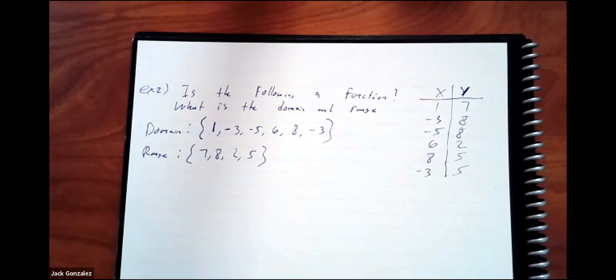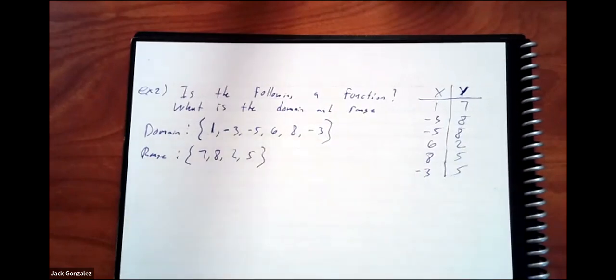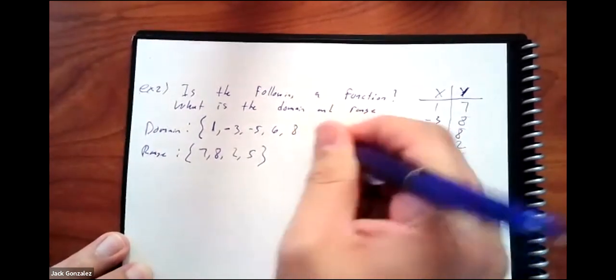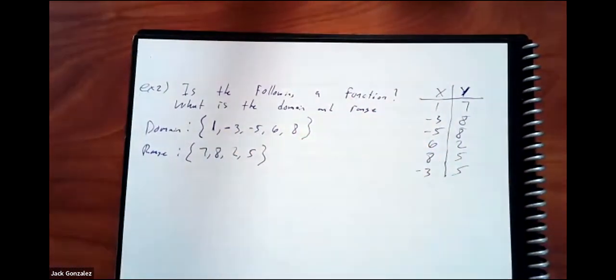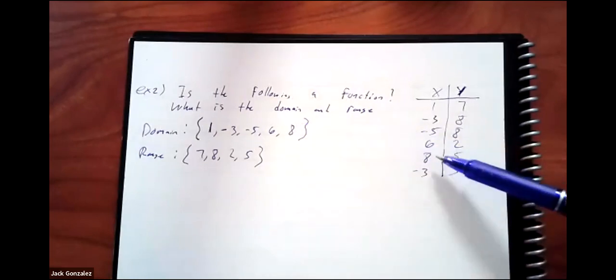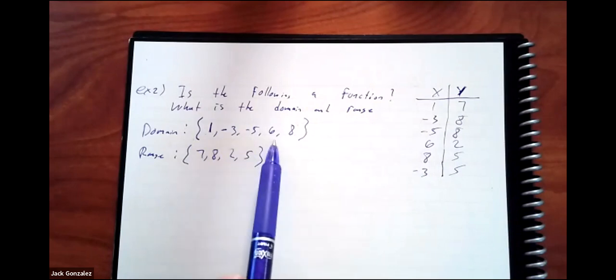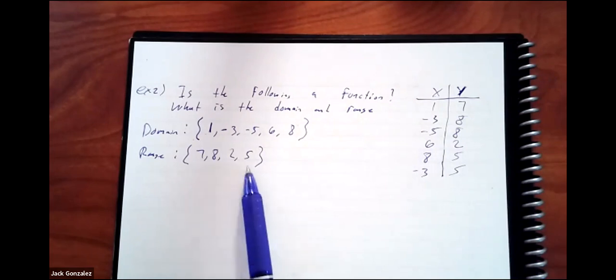So at the top, you don't have to write the -3 twice. I mean, you could write it, but it is unnecessary, and it's kind of weird. And you don't have to write the 8 either. So it's one time. This 8 is this 8. That's an input. So over here, I should only have inputs, only x values. Range would be here, all the outputs.